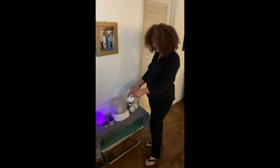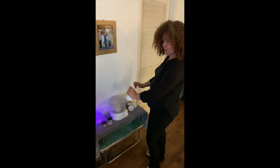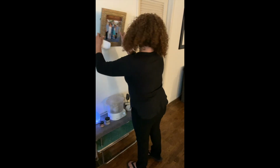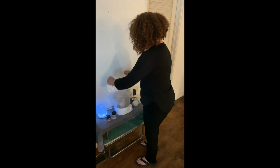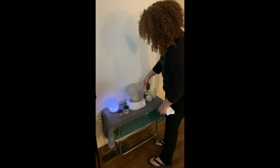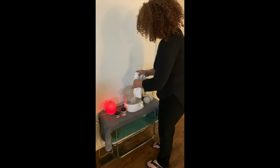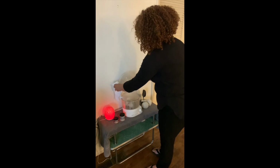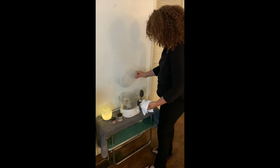So when I remove the lid, I always want to remove it away from me so that the steam goes up. I should probably move my family photo from here. Hold on. That's fine. So you want to open the lid away from you, okay? This one has big ears. Some of them don't have the big ears or holders, so you want to use a towel, okay? So I'm going to hold it away from me. At the same time, the water that has accumulated on the lid is falling on top of the herbal compresses.